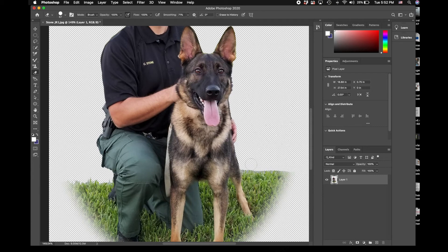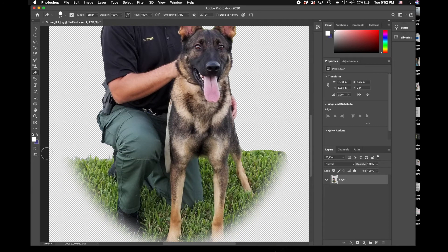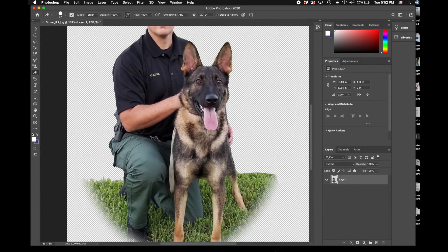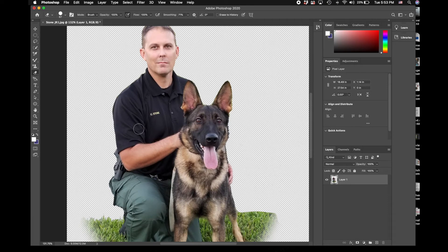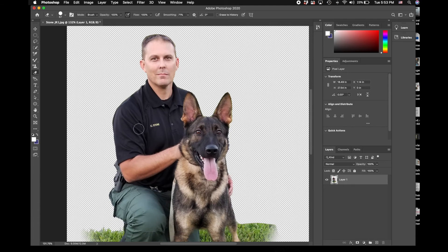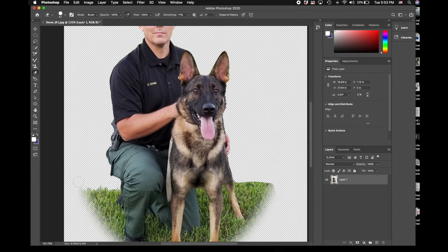At this point you would start doing your photo edits, because you don't want to do your contrast, brightness, and sharpening adjustments with all the other information in the background - you tend to compensate for things you're not even going to be lasering. The important stuff is the subject of the engraving, not the background, unless the background is what's going to be engraved - but at that point you're not removing the background anyway.